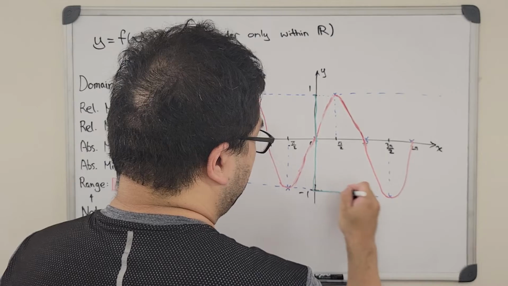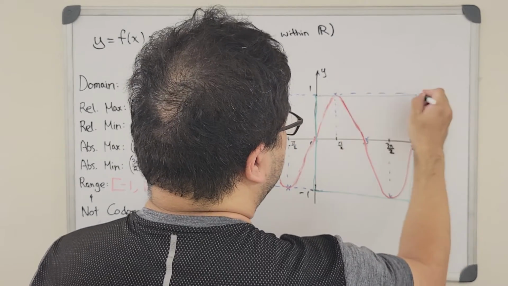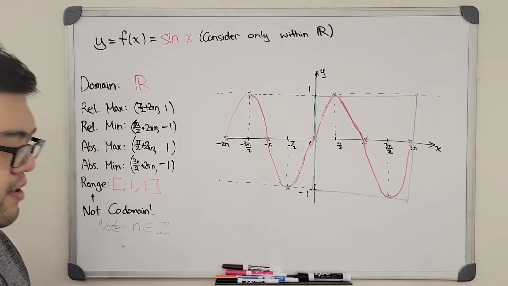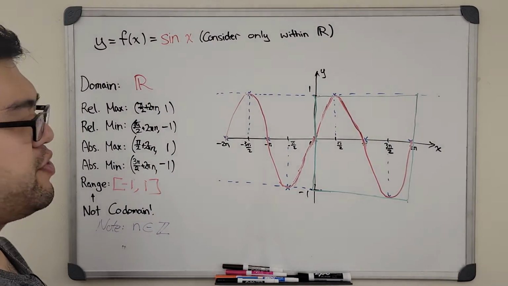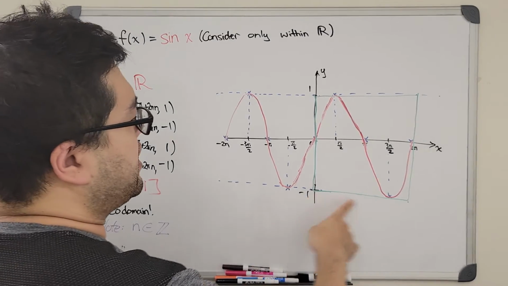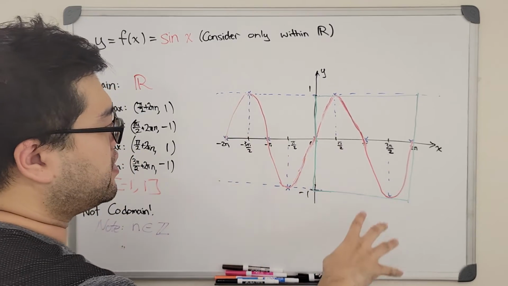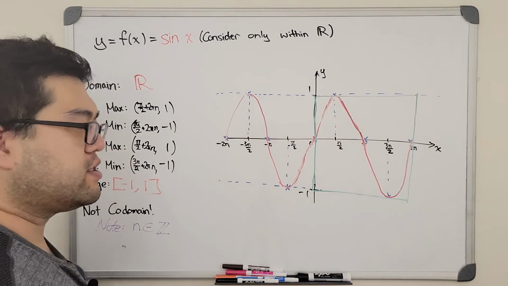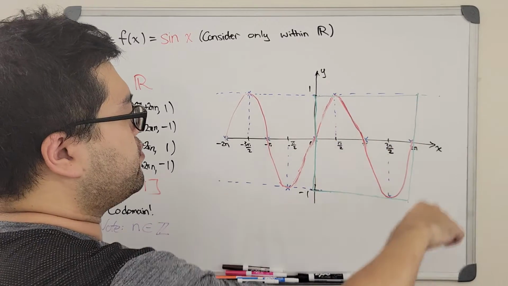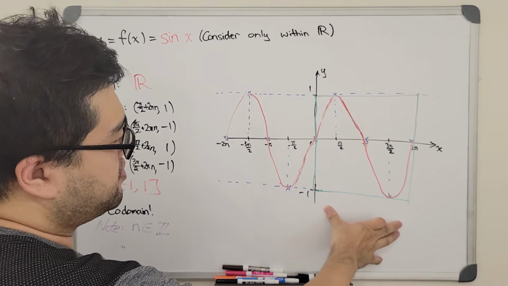Okay, we're saying that the trig function sine of x has a period of 2 pi, meaning that for every 2 pi we will actually see the same shape of the graph again and again. So instead of looking at the whole graph, we can just look at the graph inside of the period, which is inside of 2 pi here, from 0 to 2 pi.